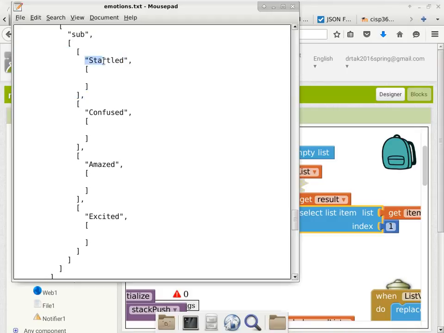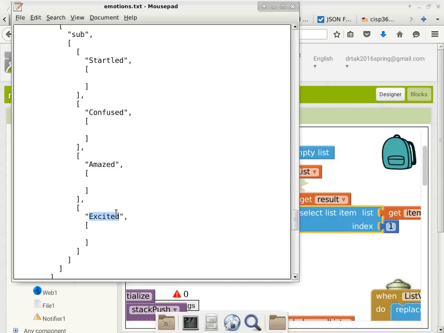It starts off with a name as the first item, and in this case it has a value, which is an empty list over here. But remember, I'm not even interested in the second item. So I'm extracting, in this case, startled, confused, amazed, and excited, and turning these 4 strings into its own list. Okay? Now this is a very important utility function, because this is how I get all the elements in order to initialize a list view component.